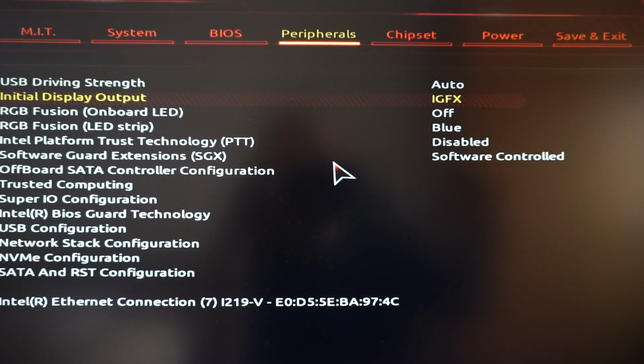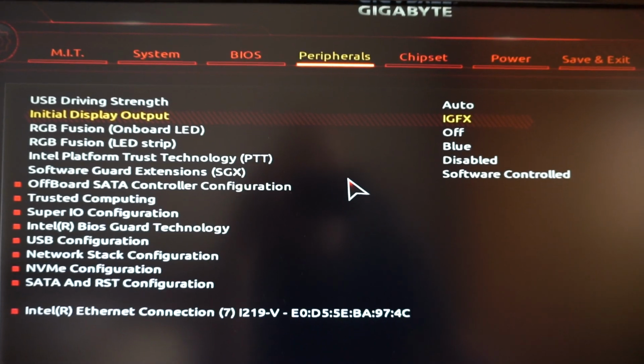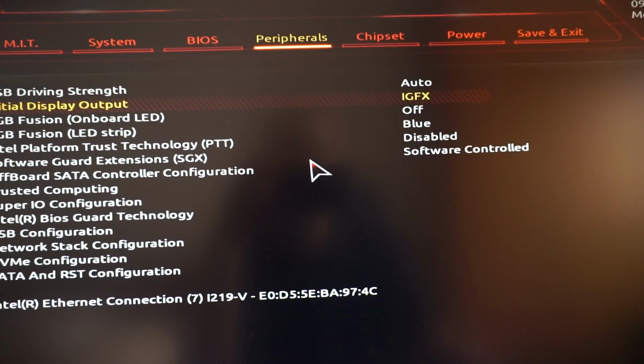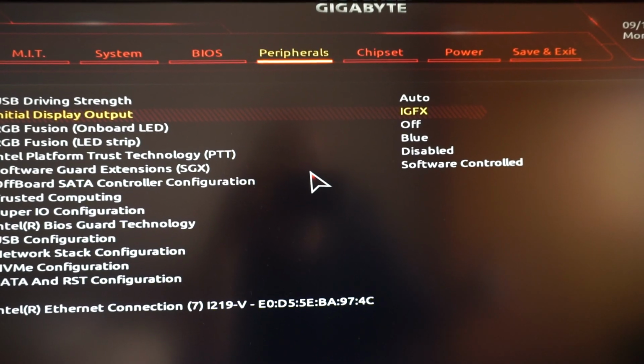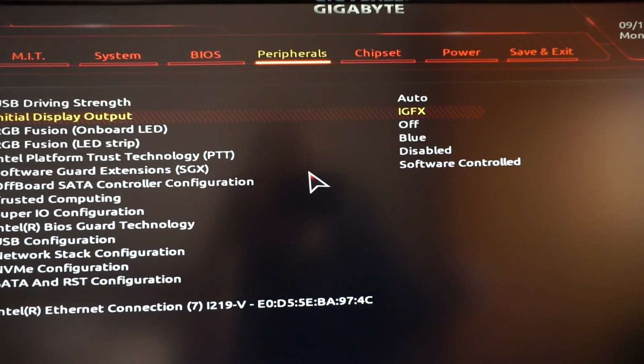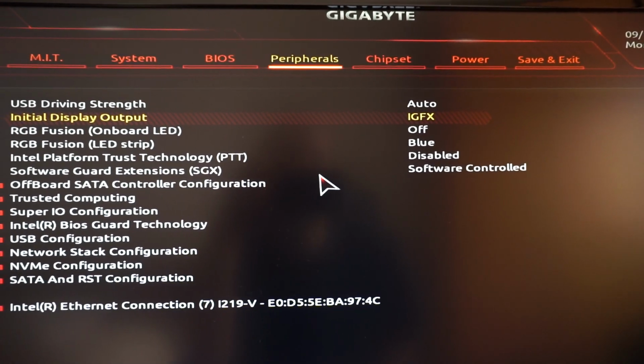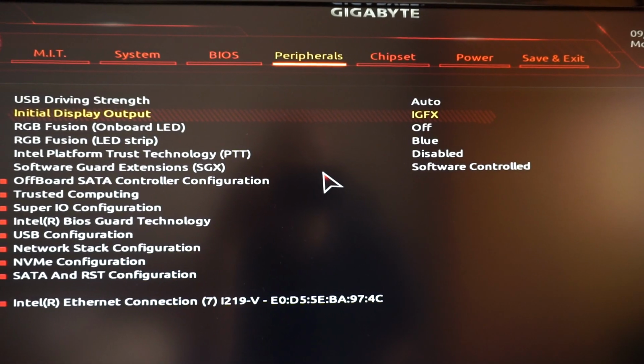You don't have to pull out the cables or turn off the PC. If the PC boots up and the monitor is plugged in, then you don't need to do anything like this. It's just a BIOS setting.